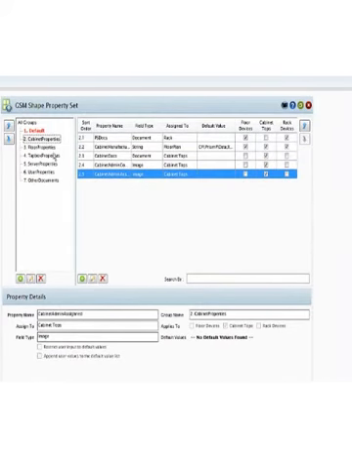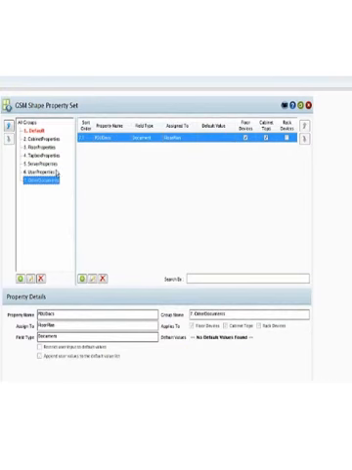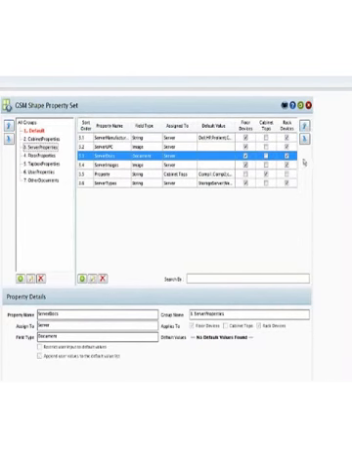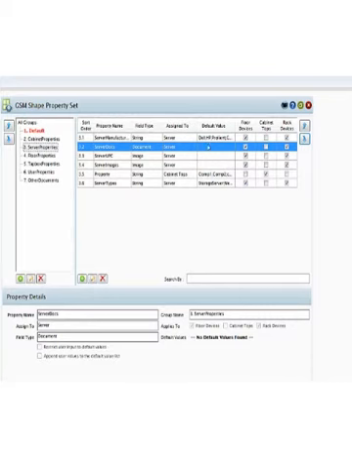To change the order in which either your groups or your properties are displayed, use the arrows on the left and right-hand side of the screen. This will move the selected group or the selected property up in the order. If you want to change the organization of any of your properties, just simply grab the property and with a drag and drop operation, drop it into any desired group.